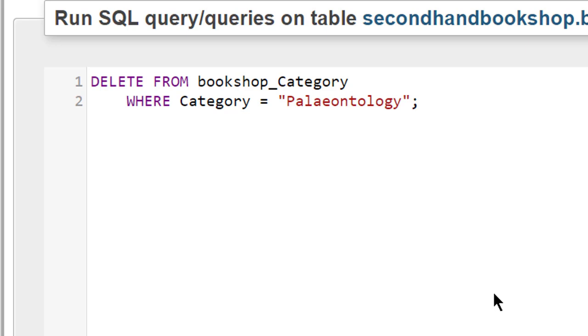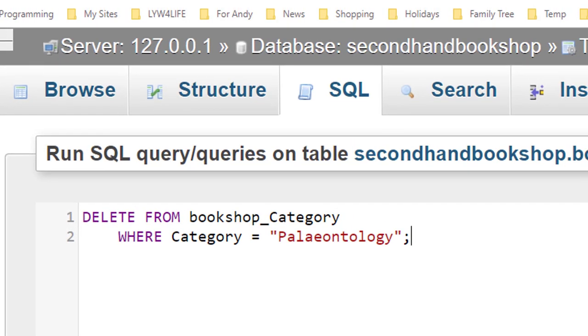You use the delete command when you're working on a database at the beginning and you're trying things out before you release it to the client. There you can delete records quite happily. But this will delete records permanently. You will not be able to get them back. So, if you want to delete something, you're going to affect the history of your database. And quite often you don't want to do that, and you certainly don't want to do it in a live system, because in a live system you want to see what your client has done. You don't want them to be able to mess around with you.